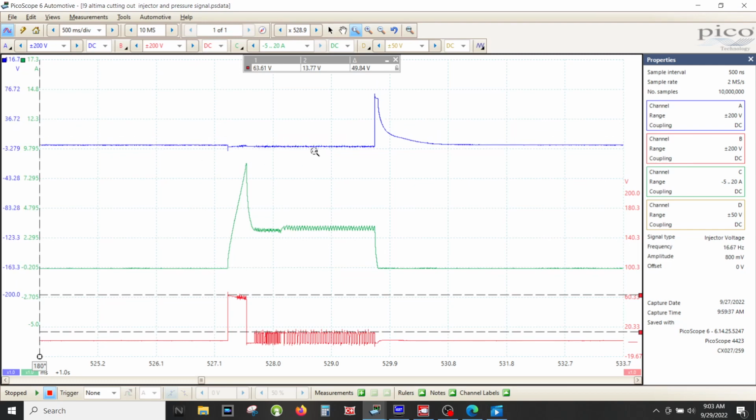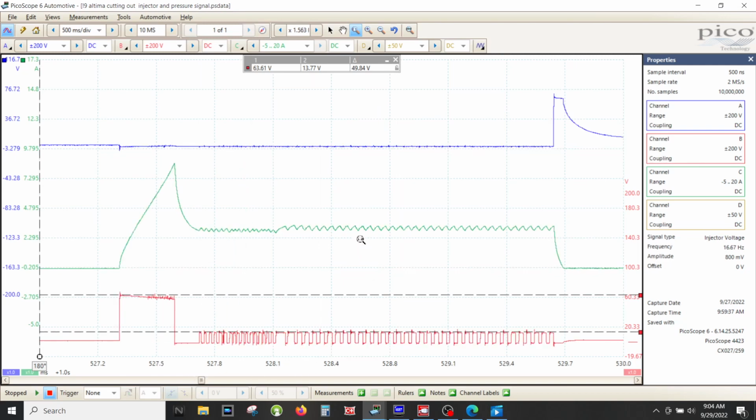I've seen the ground side driver fail, and of course the voltage just goes crazy in here. Usually that's an ECU issue. Obviously you got to check your pin fits and grounds and stuff, but if they all check out, I have seen these drivers fail, which is what I thought was wrong with this car, but it turned out it wasn't. So that's my spiel on direct injection, or at least on the Nissan side, peak and hold style. Current is about 8.5 amps.